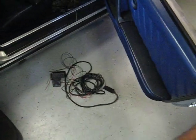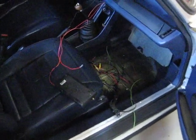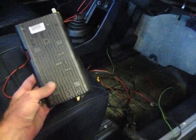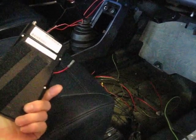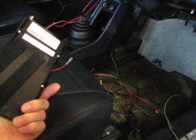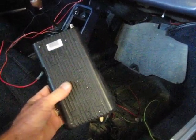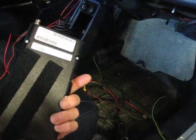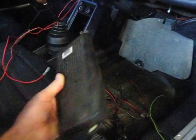That includes this car phone that was installed probably sometime in the early 90s. For all you kids out there that didn't get to live through the evolution of the cellular phone — before the proliferation of handheld phones, people had car phones. The jet setters. This is like the Motorola communication interface. This part here was made in America, so that tells you how old it is.